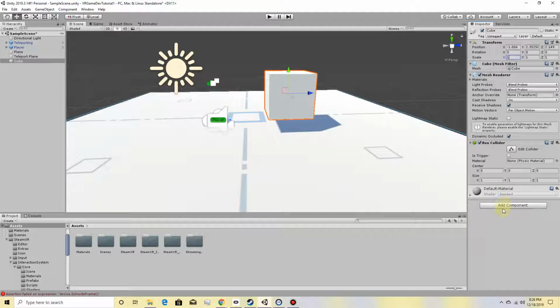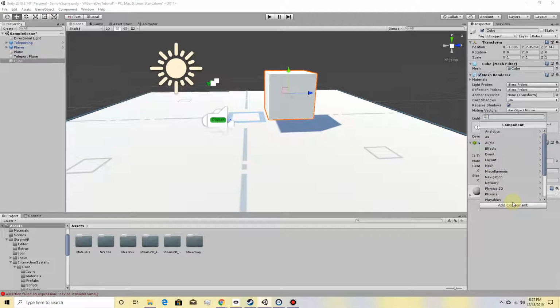And I'm going to add a component down here. So adding a component is basically, hey, I want to add some more code to this. I want to add more code files to this to change the interactivity. I encourage you, as you're going through these tutorials and as you're making your first scenes, to go to the component here and just sort of play around and look at all of the different options that are pre-made for you that you can play with. Because everything that I've learned and everything that I'm teaching you is something that I have played with and figured out. So I highly recommend doing that.